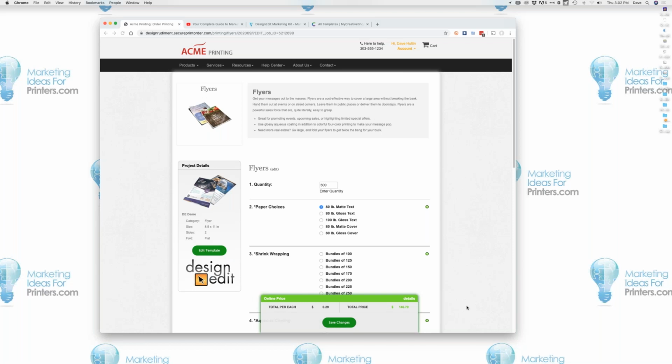One of the things that I know some of our most successful printers using DesignEdit are doing is it's not uncommon for them to have a computer set up in the lobby for their customers to use. A customer would come in and say, I want to have this designed, this brochure, this business card or whatever. Can we do that? And you as the printer say, yep, happy to do that.